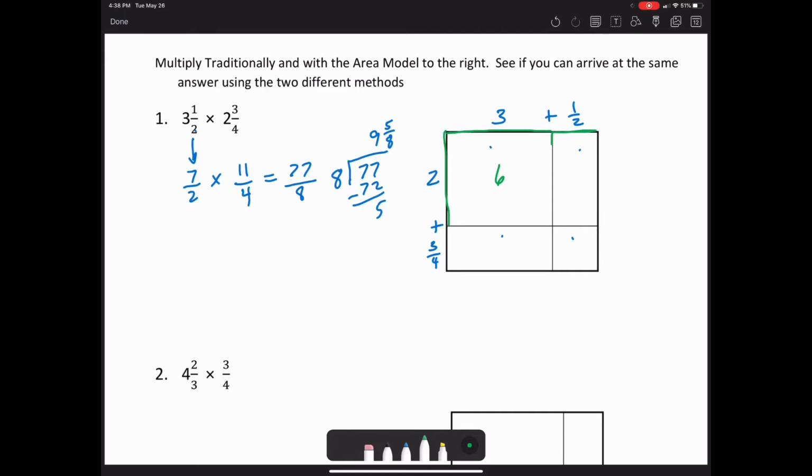times the length of this line. Now, I know that this line is 2 because opposite sides of a rectangle are equal, and I'm referring to this rectangle. So I have a 2 here, so we know it's going to be 2 here. So my length and width are 1/2 times 2. 1/2 times 2 over 1 equals 2 over 2, which equals 1.